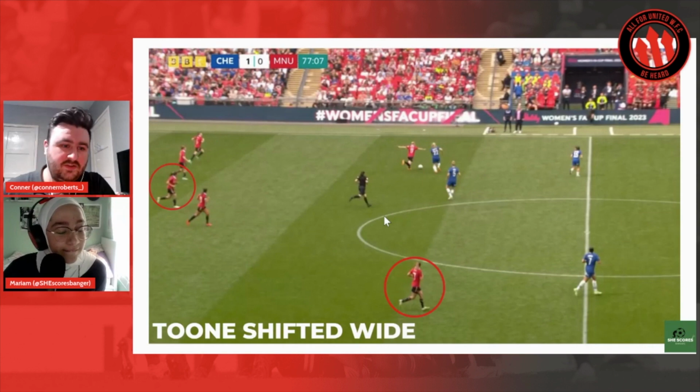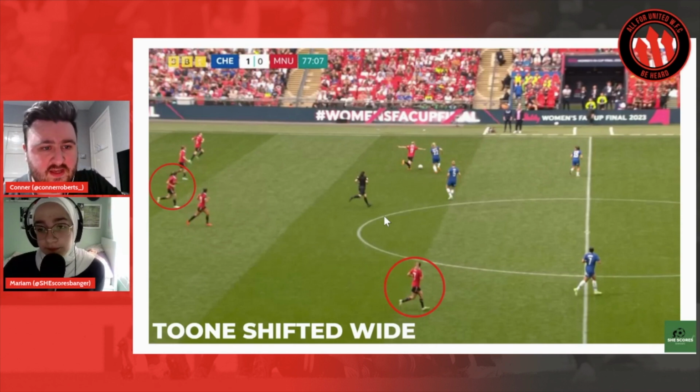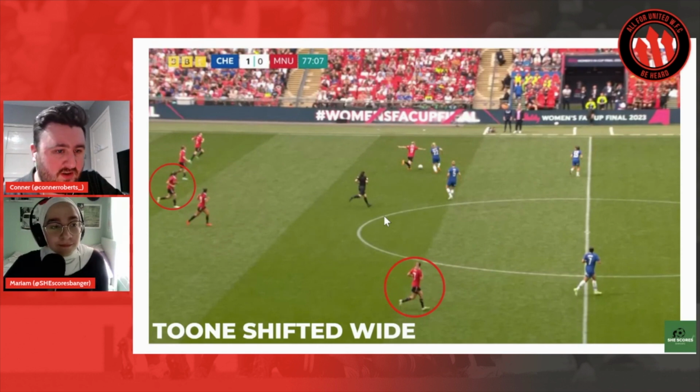So this is something else that we wanted to highlight. Obviously, when we're talking about attacking phases, what we lost, I think, as you said earlier on, United lost a bit of momentum when Paris went off. And one of the things that we lack then is that kind of person in the middle linking it all together. The two players obviously highlighted, Toone and Williams there.